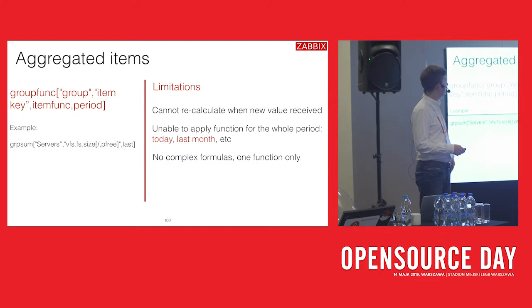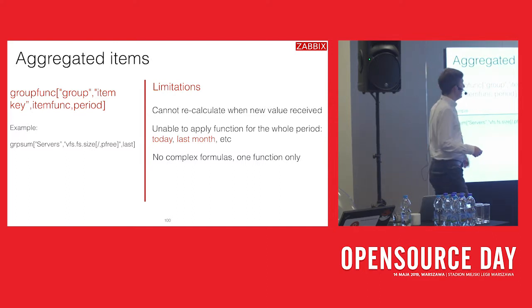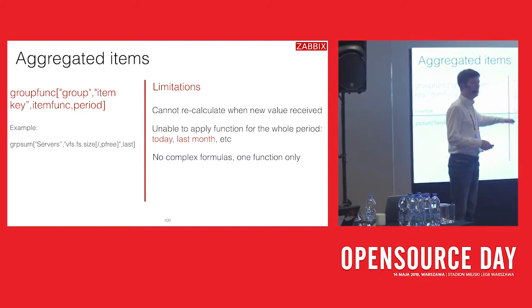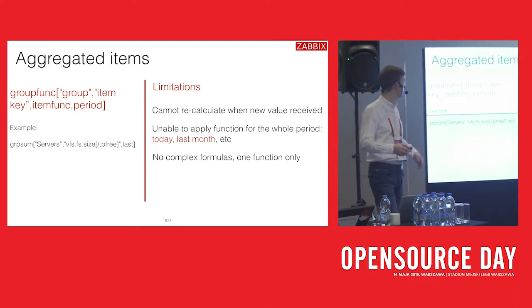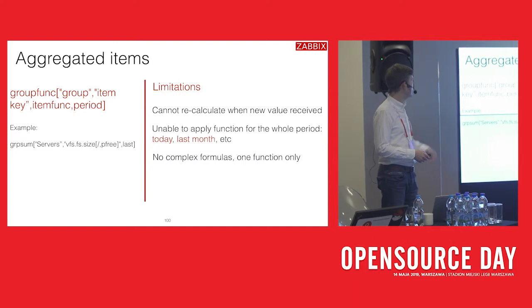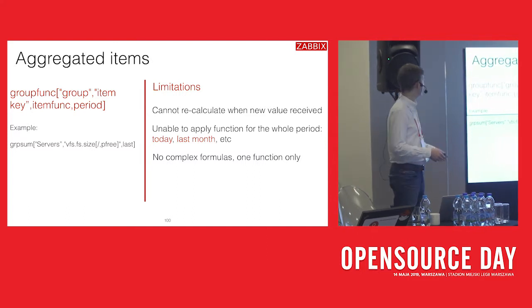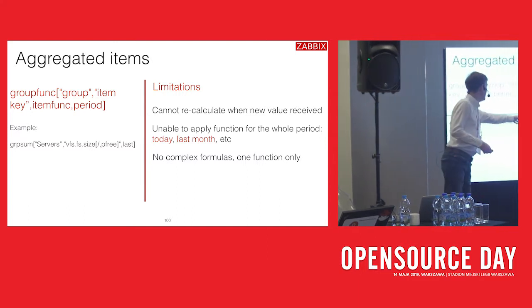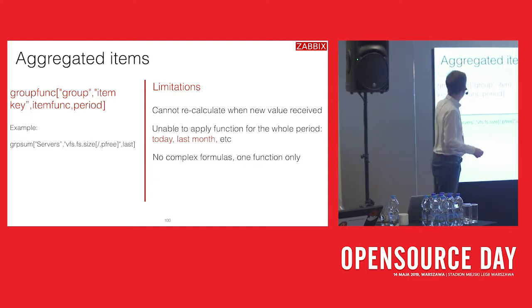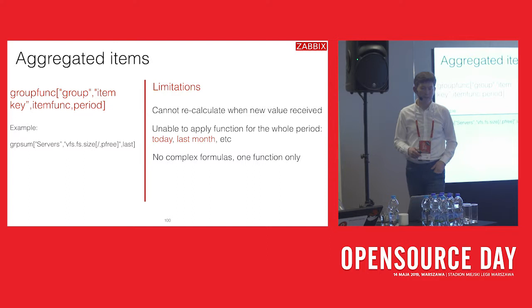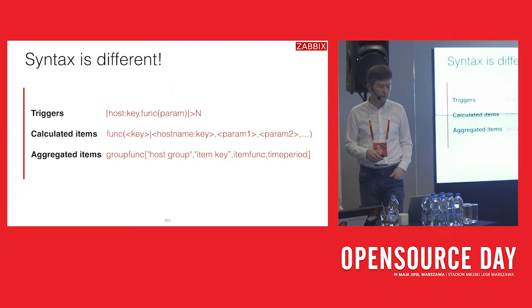Same limit, cannot recalculate when a new value is received, unable to apply a function for the whole period, like today, yesterday, previous hour, and so on. And no complex formulas. We cannot do a group sum plus something, divide by, it's not supported, just a very simple format. And it's quite a serious limitation.